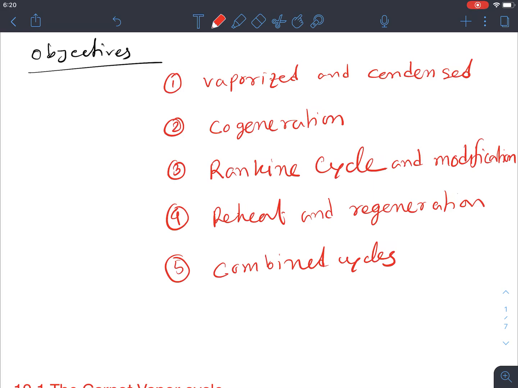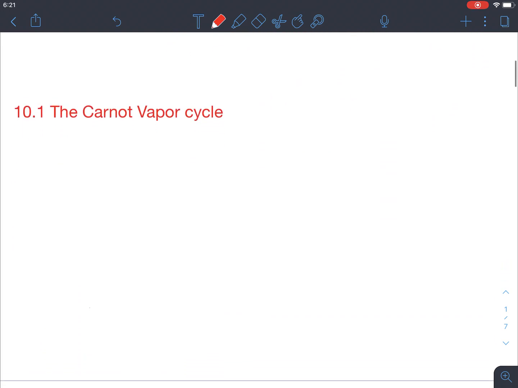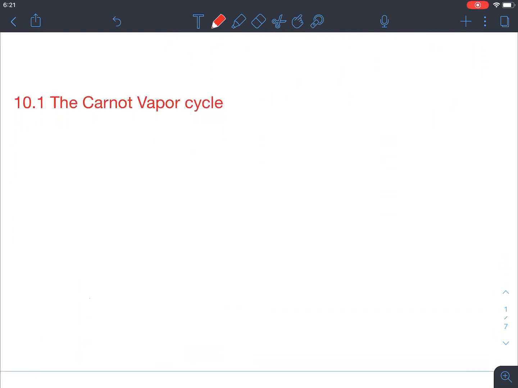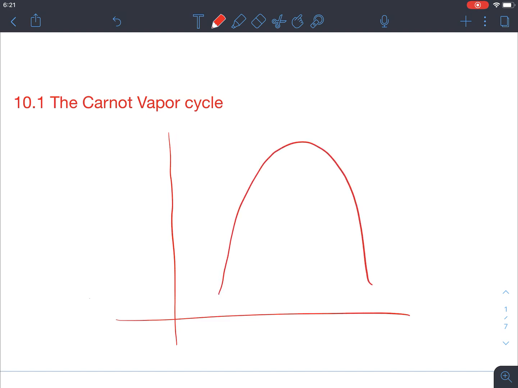All right. So before going to the Rankine cycle or the basic vapor power cycle, let's take a look at some perspective of the vapor power cycle. Basically, the idealistic cycle. The Carnot vapor cycle is kind of the ideal cycle. The Carnot vapor cycle operates between two fixed states inside a pure substance dome. So basically it's a T-S diagram. In this diagram the Carnot cycle will look like this.